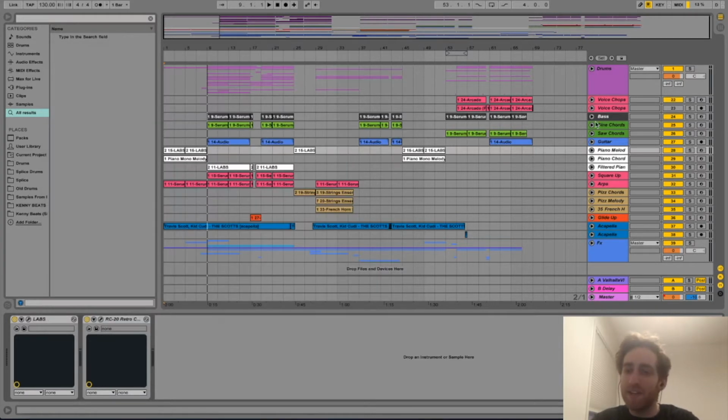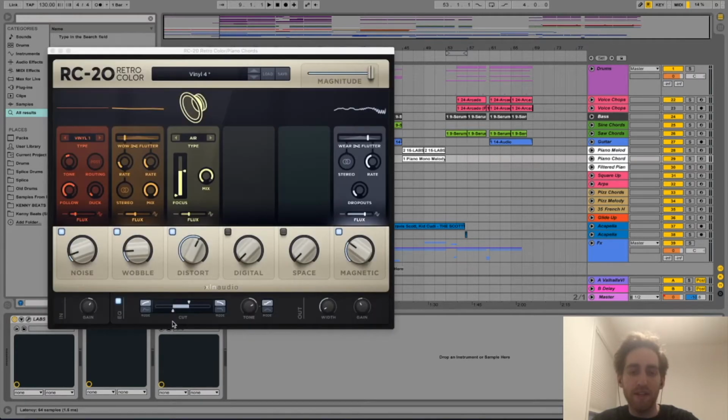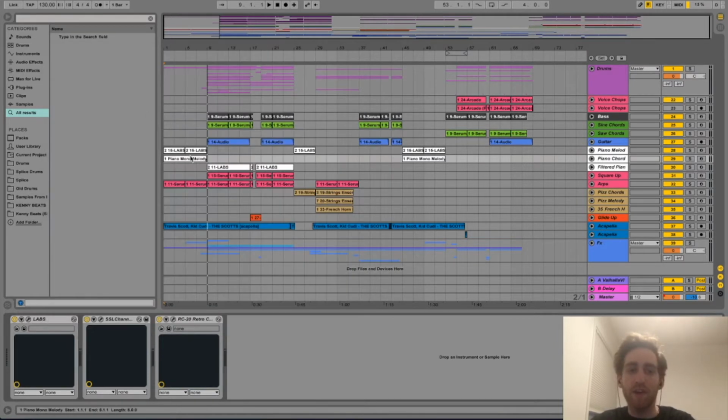I think I made the melody a bit more mono, and both of it's just more mono. With this knob right here on the out, you can make things more mono or more stereo, and even just that in itself is a great part of this plugin that I really like. So I kind of degraded it.